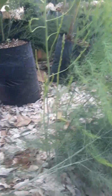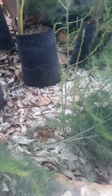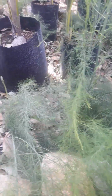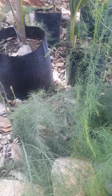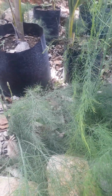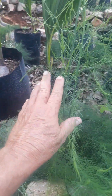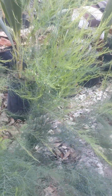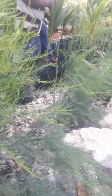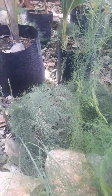Here's one right here. And so you can see it's kind of skinny, so that's really not edible quality. But as this plant gets mature, those will get thicker, more like an asparagus spear you buy at the grocery store. This top part, that's what opens up and then blooms and makes this big fern up on top, which is not what we want. I mean, we're happy about it right now because it shows the plant's growing.